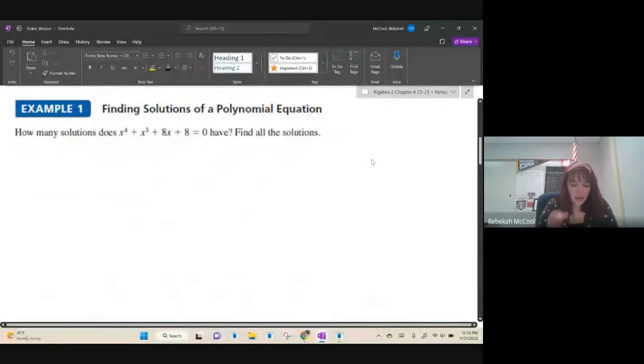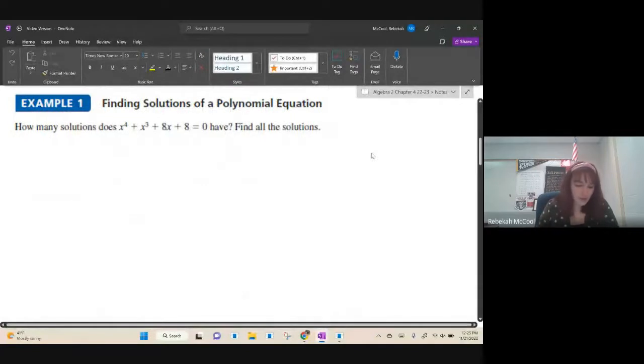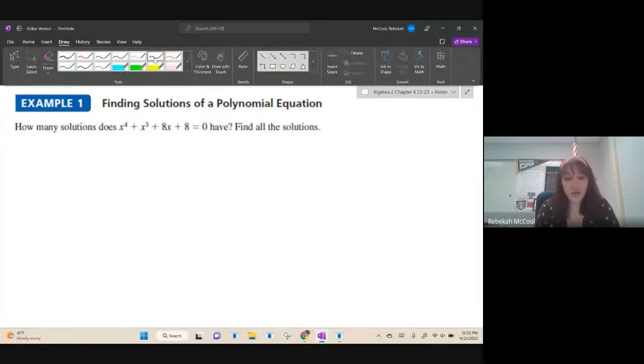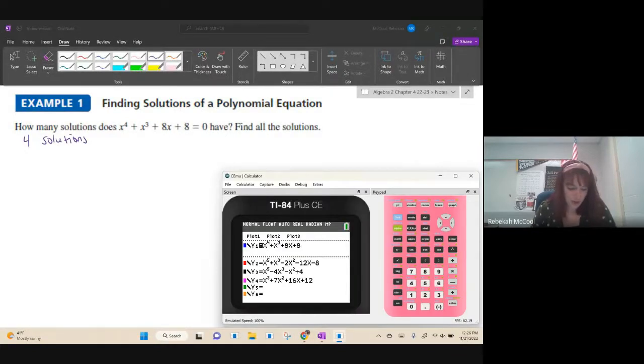So if we're wanting to find the solutions for this, first of all, it's asking us how many solutions does it have. So we look at the degree, what's the biggest exponent, and this is telling us we're going to have 4 solutions. And just like we've done previously, if we're trying to find our solutions, the first thing we do is we look for the real solutions. So we graph it in our calculators. I've already got it plugged in here, as well as the other ones that we're going to look at. We're going to graph this first one.